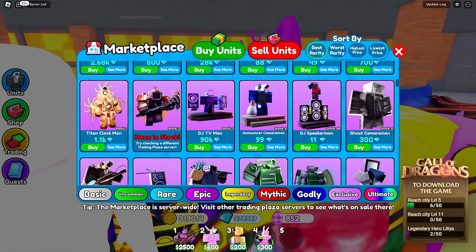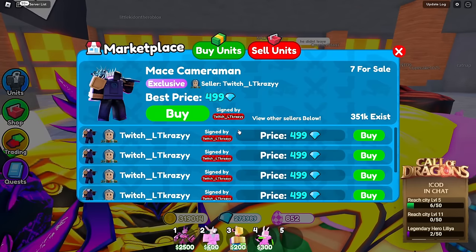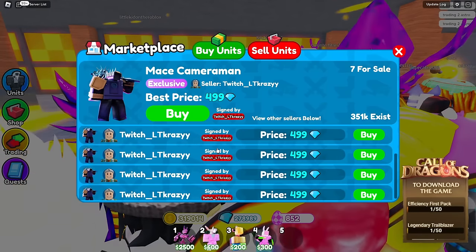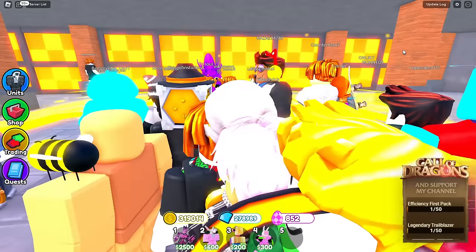Okay, so looks like the next unit I got in there right now is the maces. People don't really care about maces. I don't know. Maybe they do, maybe they don't. Maybe I'm listing them for too much right now. I'm not too sure. They're in there. They might sell. I'm not really sure if they will or not, but this is just such a good method, guys. It's going to get you super rich.